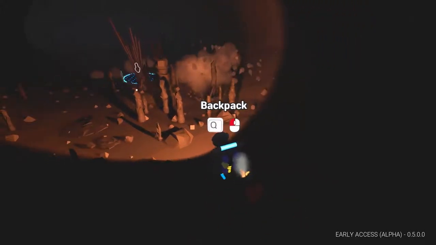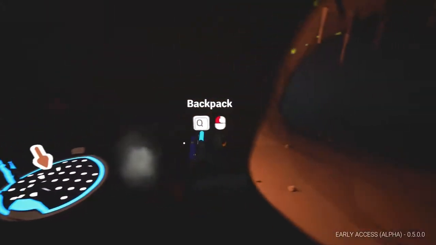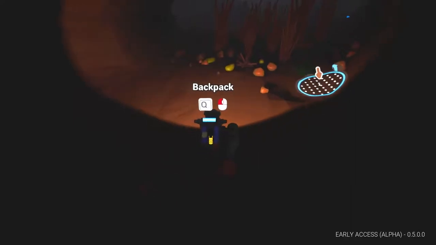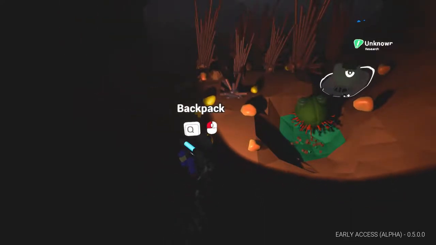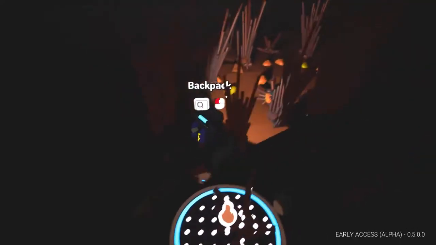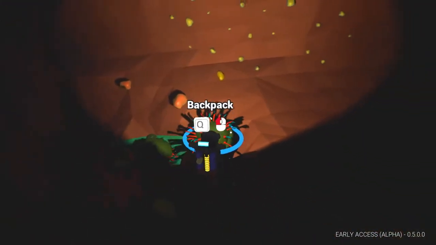Oh gee, look at that, we found aluminium already. Score. Alright, so wait. Right here. Wait, what? Okay. Yep, right here. There it is. There's one. There's one right here. There's two, and I'm not sure where the third one went. But still. We'll take one of these things.